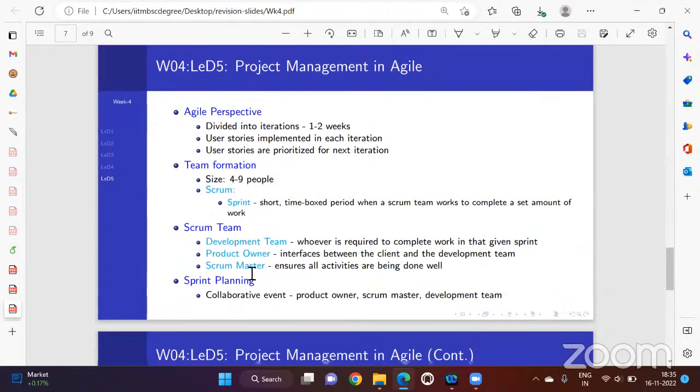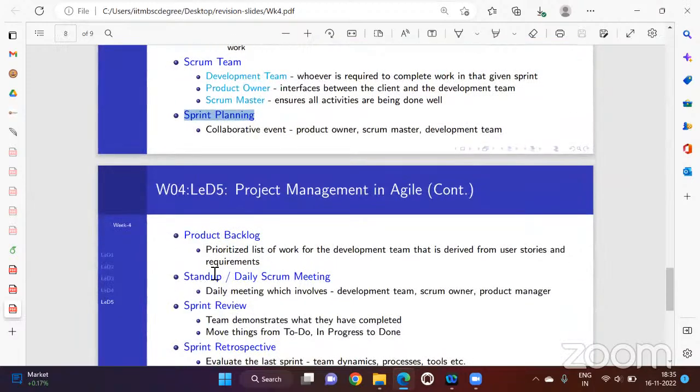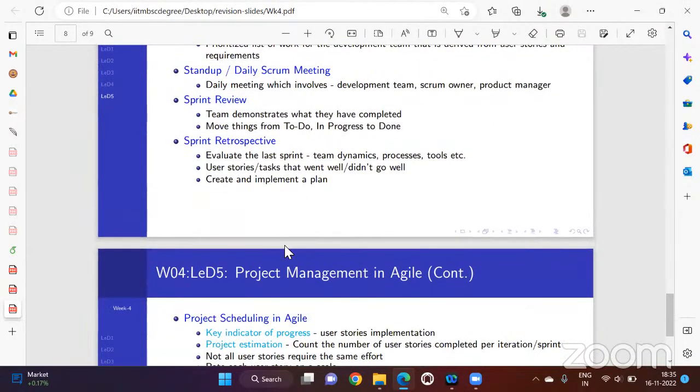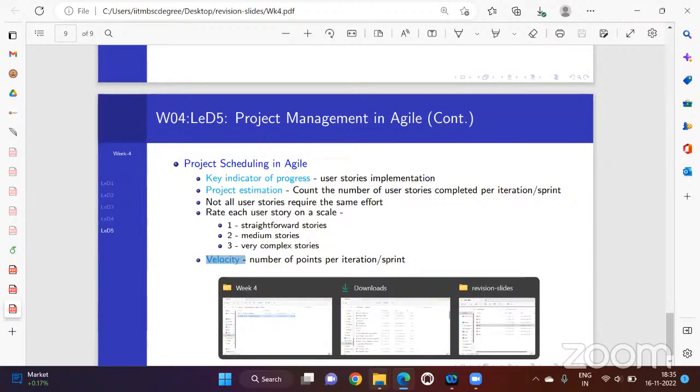Again, from the Agile, as I told, the terms and what is the role. So what is the role of a development team? What is the role of the product owner? What is the role of the Scrum Master? These are very important things. So what do we do actually in the sprint planning, and who is responsible to do this planning? So the questions are of this kind. It's basically a theoretical based question, and it will be from the Agile slides. But these terms are very, very important, right? So please go through the slides for these theoretical based questions.